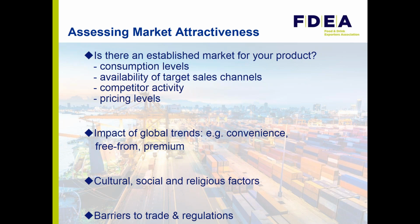And are your ingredients accepted? We've worked recently with a company who made chocolates with glitter on the top of them, and have got quite some way down the road looking at the US market before they realised that the glitter was actually banned in the US. So it's a good case there for doing your homework beforehand. So as you can see, by answering these questions, you'll start to get some more meaningful indicators around opportunities. Or, on the other hand, you might pick up clues that a market you thought had some promise is not so attractive. Next, please.